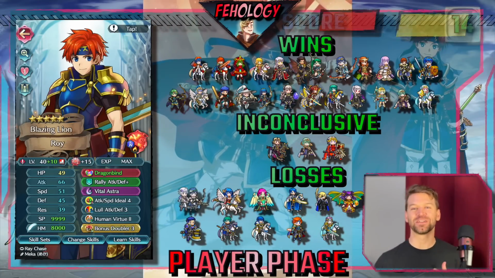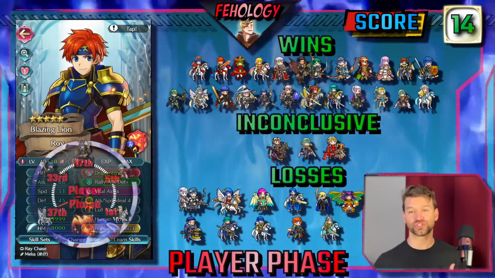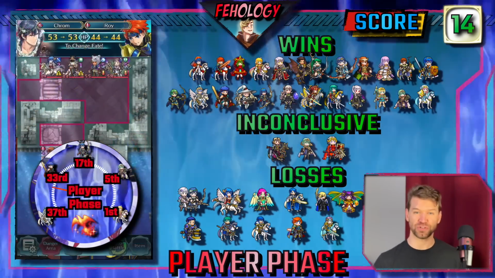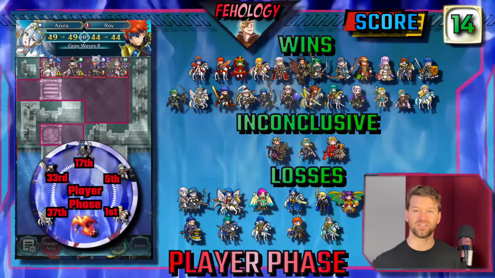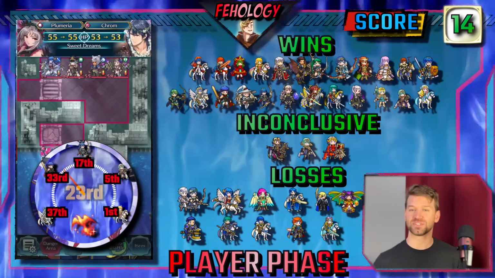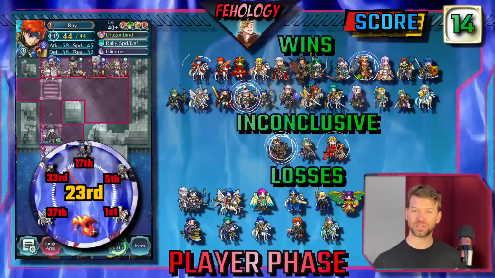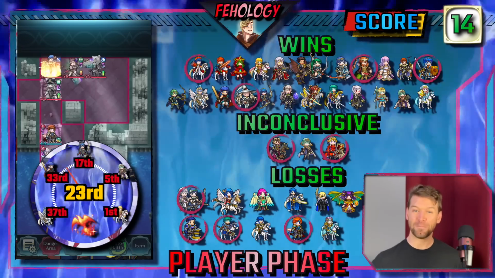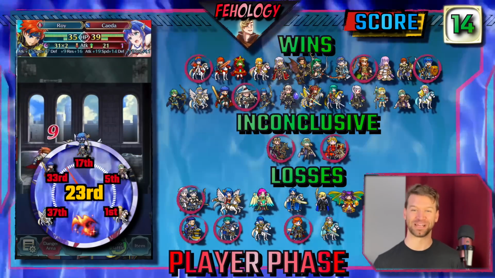Relief! Now we're into the refines, and Roy looks so much better. Things are already looking up with a player phase score of 14, which puts him in rank 23 of 37. It's respectable, and it gives him some dimension. The in-season matchups aren't bad at all. He at least doesn't die to the newest Fire legendaries, but I really wanted to see him pummel Edelgard.